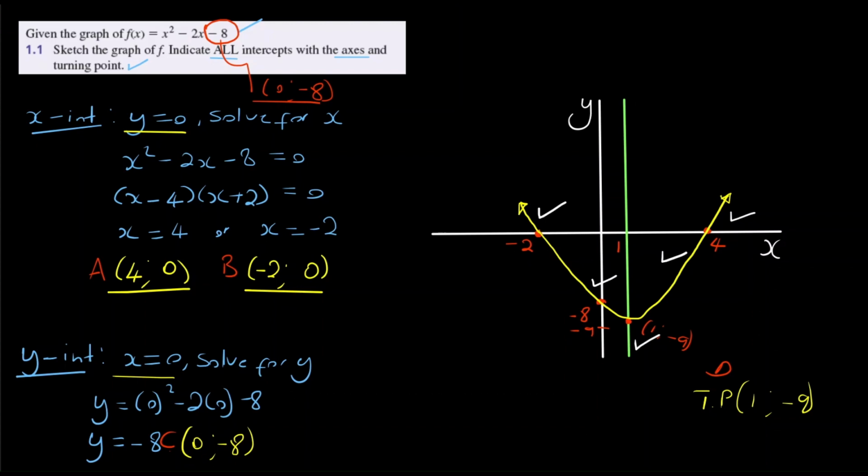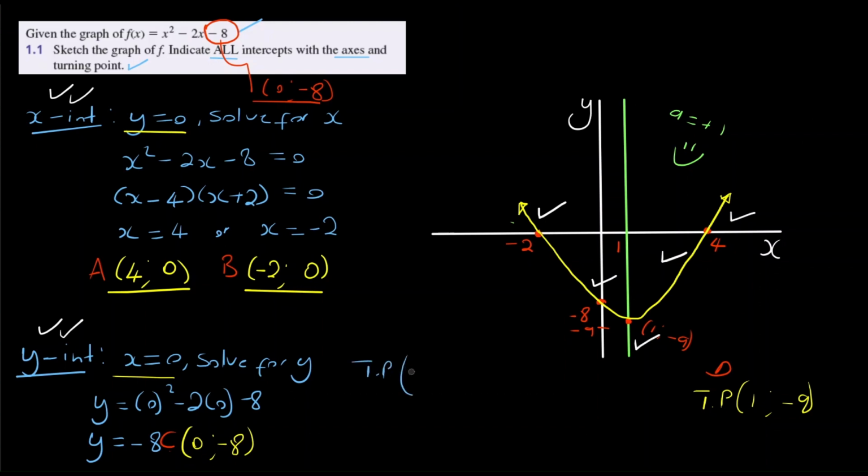And you also get a mark for the shape of the graph. Remember we said that a determines the shape of the graph. By shape, meaning that, remember we said a is equal to +1, and that's why our graph is in a good mood and it's smiling. So in a sense we would have answered this question by indicating all the intercepts with the axes and the turning point. Just to quickly recap, we learned how to calculate the x-intercepts, the y-intercept, and I also showed you a quick hack for calculating the turning point.